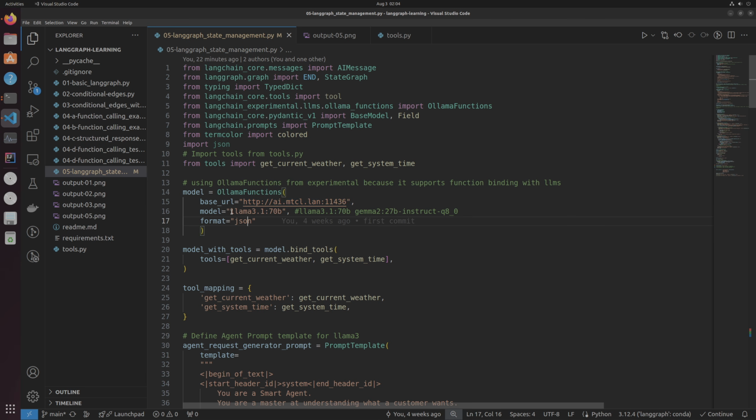And I'm using the Llama 3.1 70 billion parameter model. And if you want to see why it's the 70 billion parameter model, I will post a link to that down below also. The comparison and the shocking results that I received with 70 billion versus any other model that I've seen.